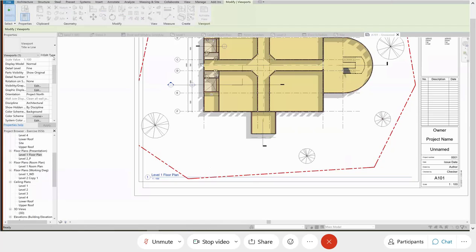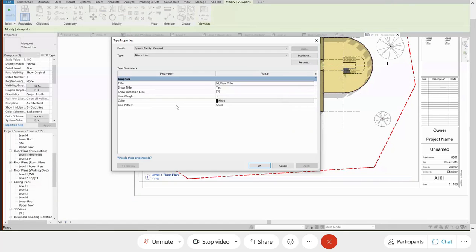Or you can choose edit type, whether to show title, whether you want to show the line. All this you can edit here. It's flexible.